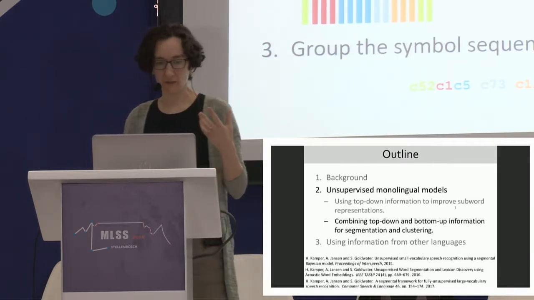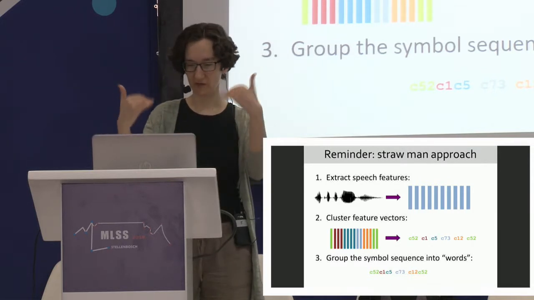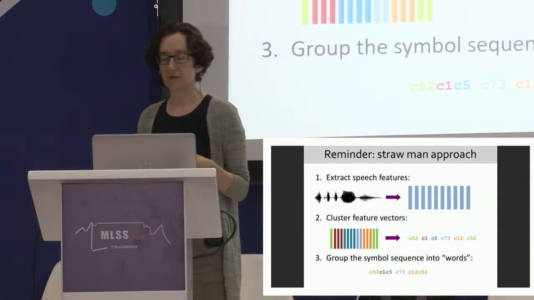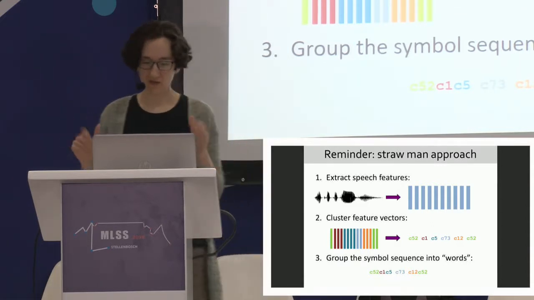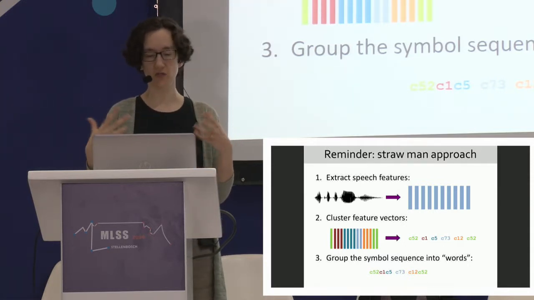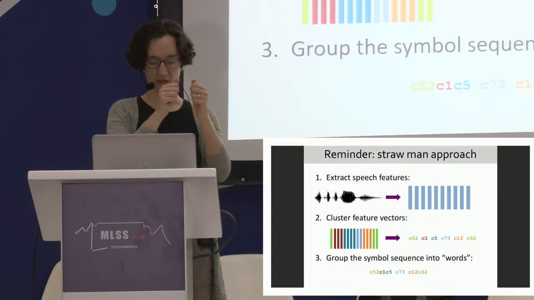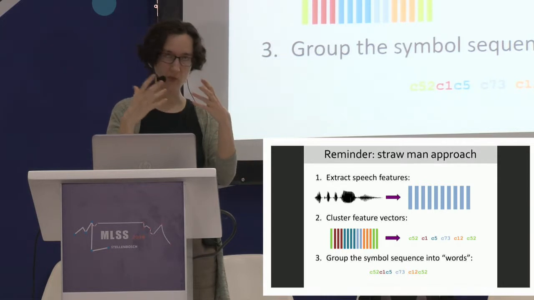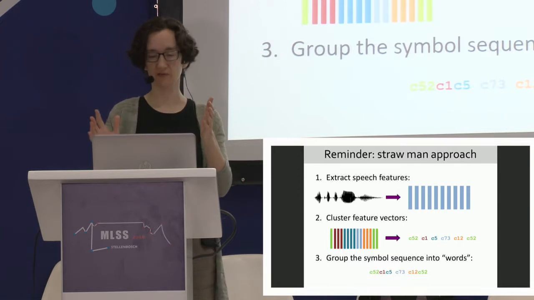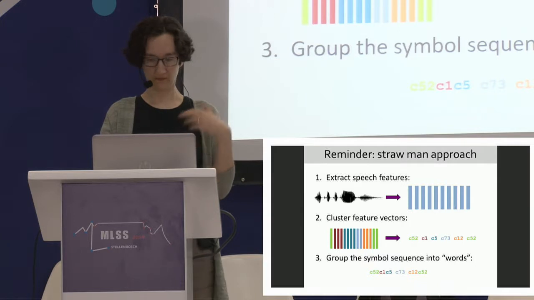Again, just as a reminder, the approach that we could be taking, but we're not going to, is sort of extracting speech features, trying to cluster those, and then grouping them into words. And I sort of said, oh, this doesn't work, I've tried it. And it's actually not just me that's tried it. So there's various ways that you can try to develop a model that's kind of like this, that does, in fact, have a somewhat similar probabilistic structure to the generative model I talked about, where it's modeling individual phones, and you try to incorporate something that accounts for this variability.